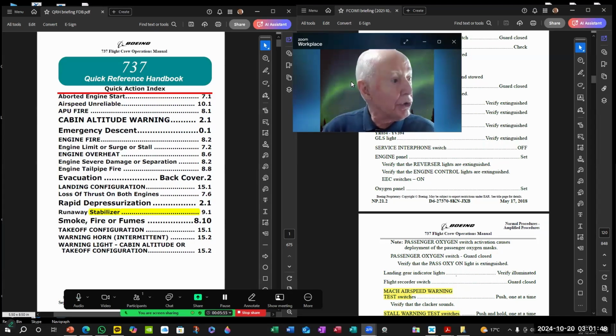I'm sharing with you the front cover of a quick action reference, I should say quick action index, on the front cover of the quick reference handbook, the QRH. So this particular front cover is the quick action index.